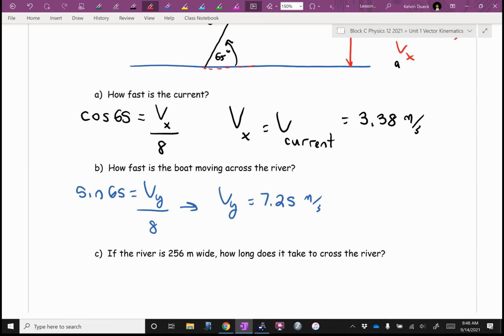Okay. Owen, what's part C you want me to find when it says how long? Time. And I think I told you last year, how long is a bit of a vague phrase, because in English, how long was the movie means time. How long is a football field means distance. So you kind of got to read the context. So it definitely wants me to find time.